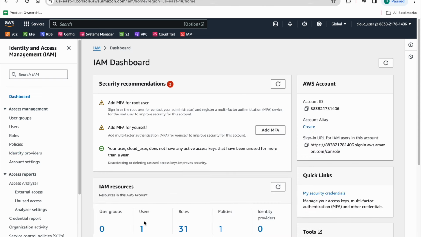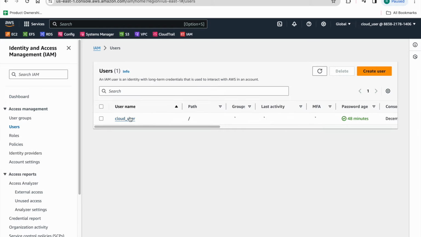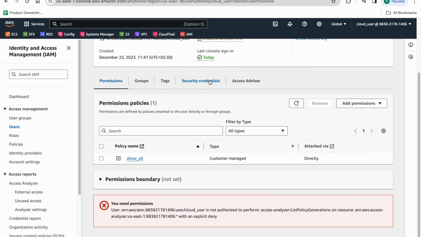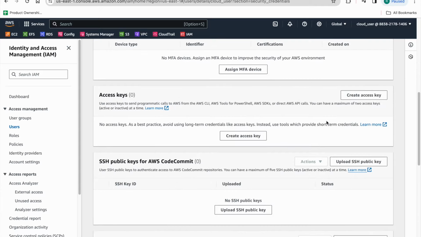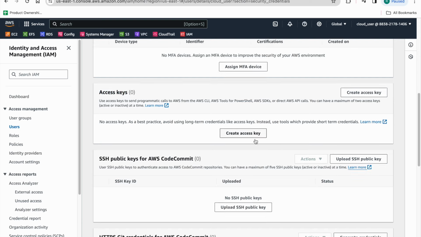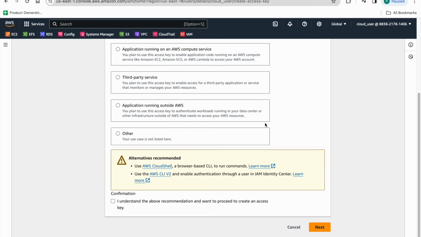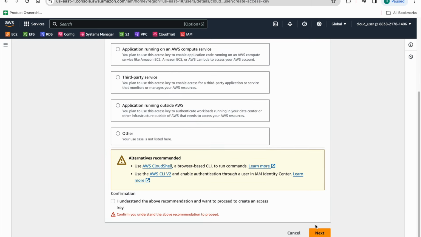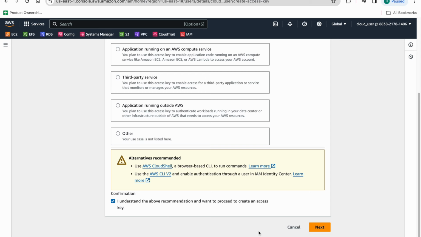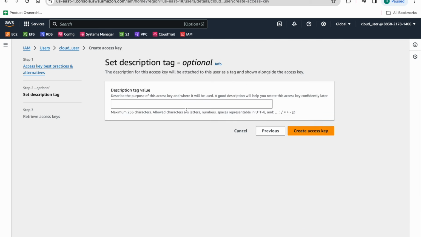Okay, then I can simply create an access key for it. I'm utilizing it in the CLI. I'm confirming.